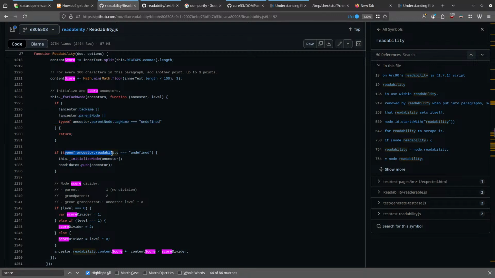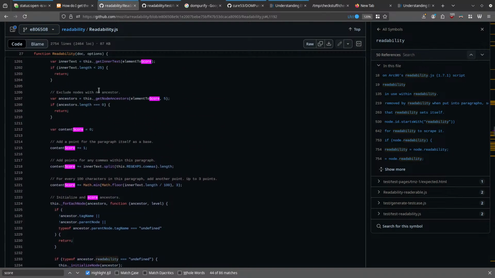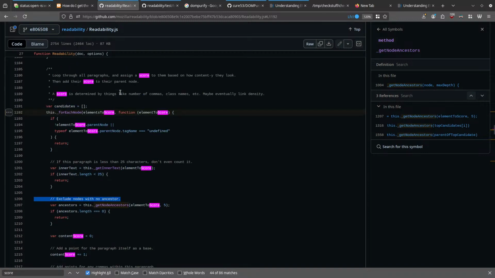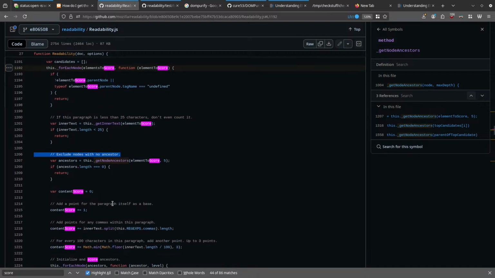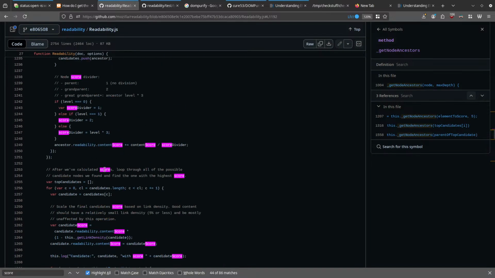If type of ancestor readability is undefined, we push it. Oh, yeah, this is just get node ancestors. Exclude nodes with no ancestor. Yeah, so I don't know. Maybe it's all HTML tag ancestors. I'm not sure.